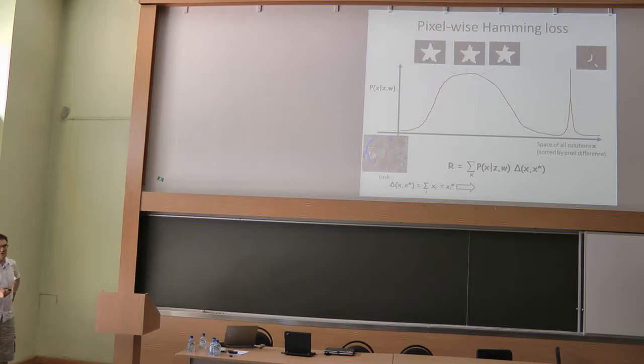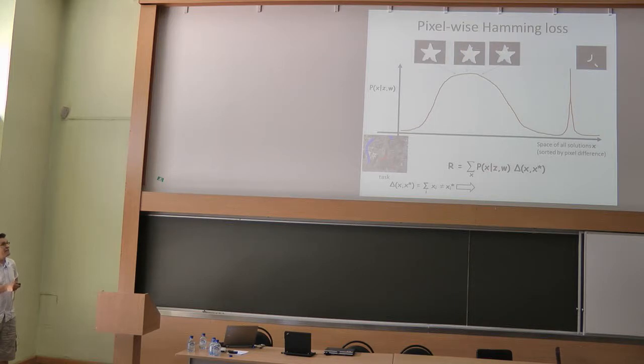You could choose a different loss. You could say, well, what I really want actually is the Hamming loss. With the Hamming loss, quite likely with this example setup, it might be this one here, the best X star. That means you take the right X star, compare it to all possible other X's, see how similar they are in terms of pixel difference, okay? And then you weight it with how likely they are.